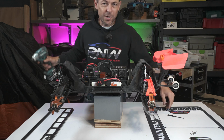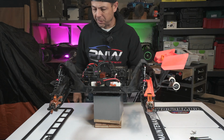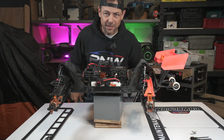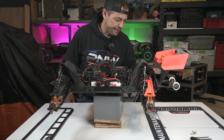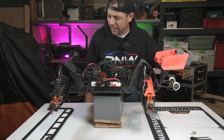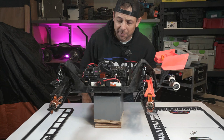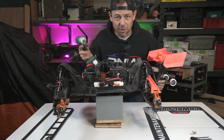Okay, here we go. There's going to be so much to talk about on this truck. So many parts and pieces and how it went together. I'm just going to start taking the whole truck apart, and then in the end, I'm just going to show you piece by piece. I'm going to show you the wear in the shocks, the pins, the hubs. I'm going to show you if anything is bent or broken, things that are discolored like the wing, the arms, this and that, how the bearings are holding up, everything GPM, all the PNWRcMadness stuff, the straps, all that good stuff. So let's start tearing into it.